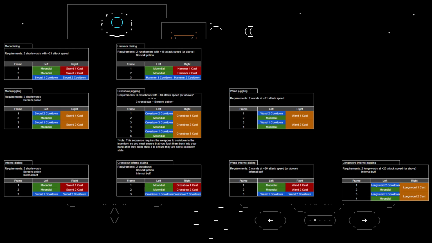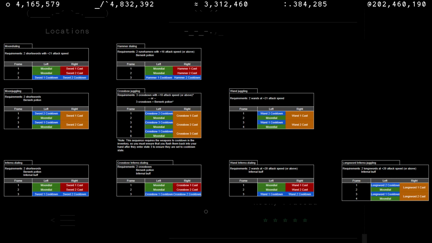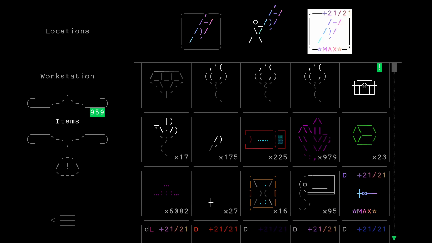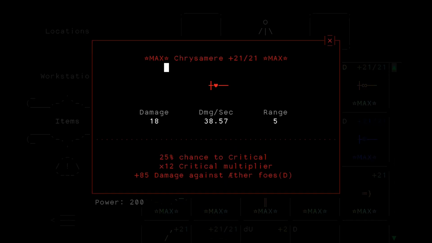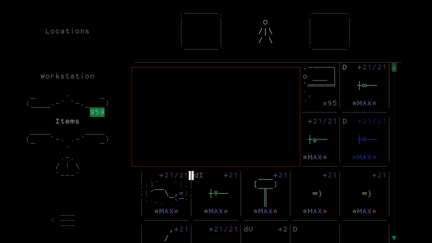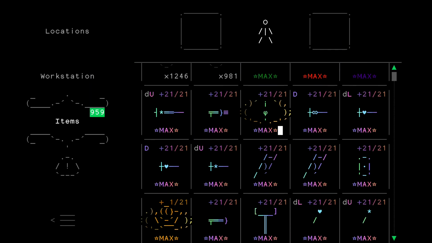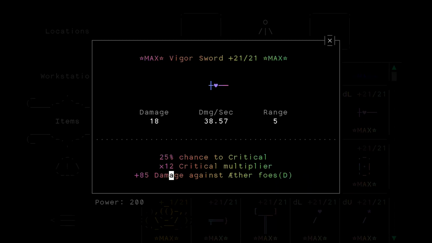Basically, because we're using Berserk Potion and we're using short swords, I'll show you the short swords. So we're using Chrysamere, which has critical strike and damage enchanted, and elemental damage enchanted, and my other short sword over here is the same deal. So we can do a technique referred to as moon juggling.